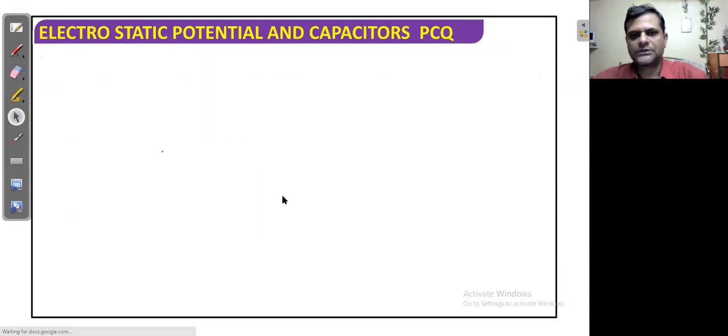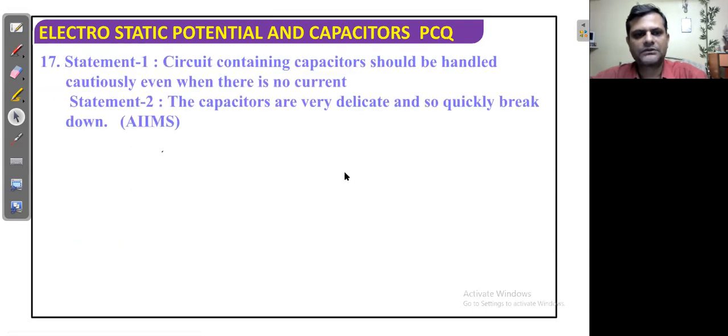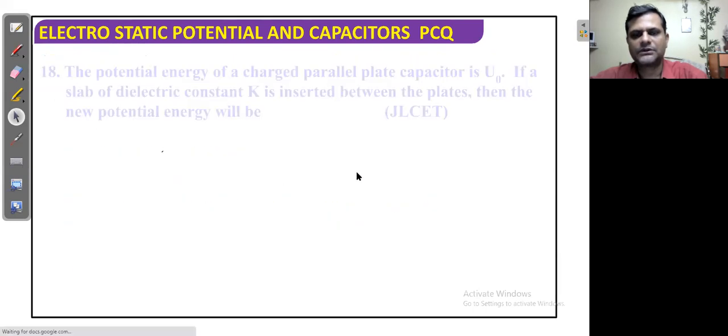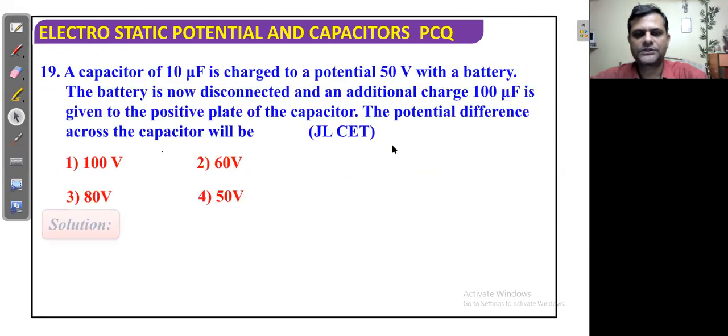So let us stop this lecture here, and just you can solve these all the further MCQs on your own. So we declare here that this chapter electrostatics has been finished at this point with JEE level. So बचे हुए जो MCQs है तो तुम solve करो खुद से, और कोई doubts है तो जरूर पूछो.